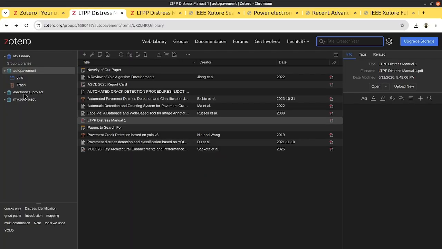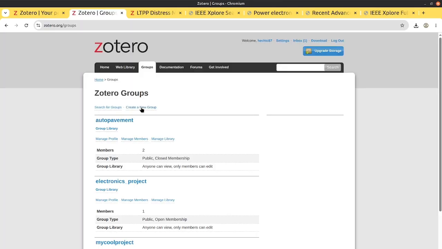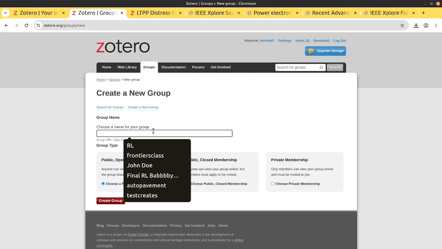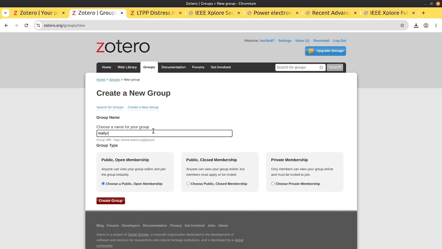So let me just go back. I'll show you how to make a group really quick so that you can add people and start collaborating. You go up into this groups tab, create a new group, create some type of URL. Hopefully nothing that I've picked so far. We could just do really cool thing.